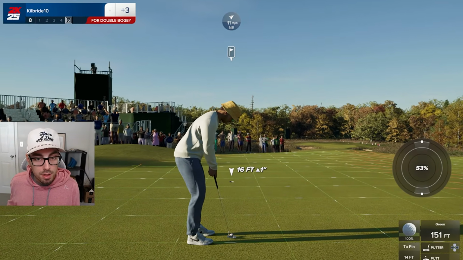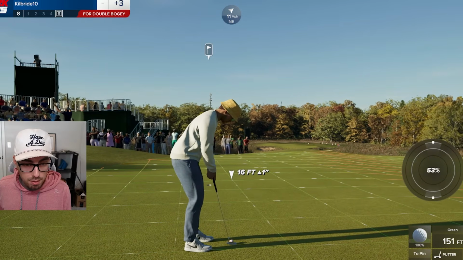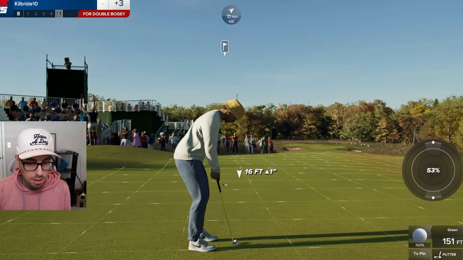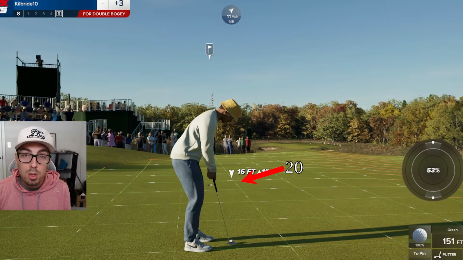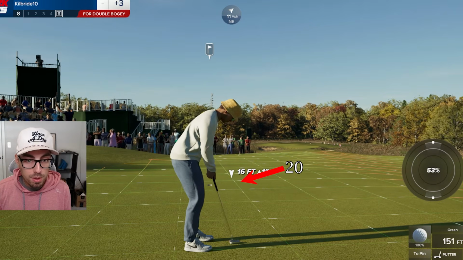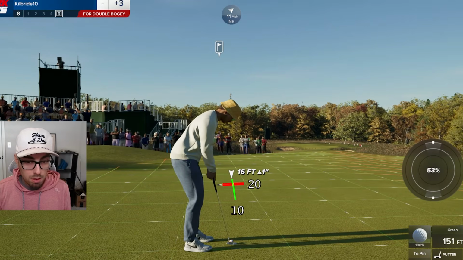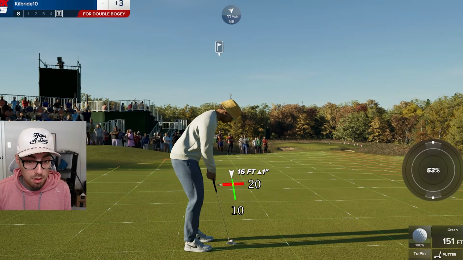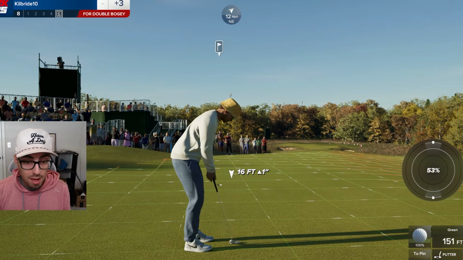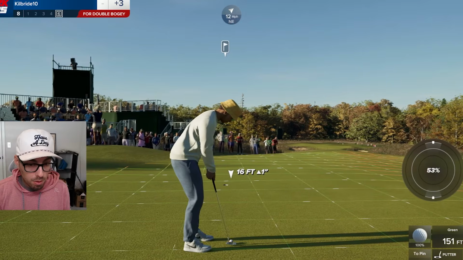What I have done is I use these edges as a reference point, okay? So on the left or right side, we're going to call these 20. So if you calculate it up to 20, that's how far over this break would be. Halfway between that, somewhere around here, would be about 10. And we're at 5. So I need my marker to be about halfway between where it currently is and the hole. So I'm going to say right about there.